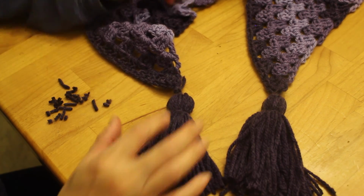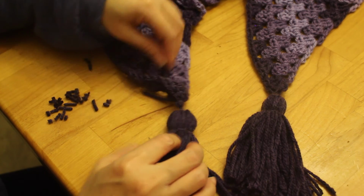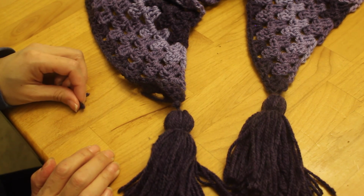2 tassels on the end. I just have to weave in these little ends, and that's easy to do, and then trim any excess off. So there you go. 2 very easy ways of adding tassels onto a triangle scarf.